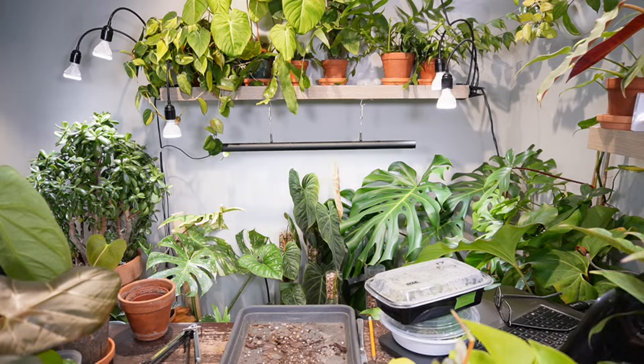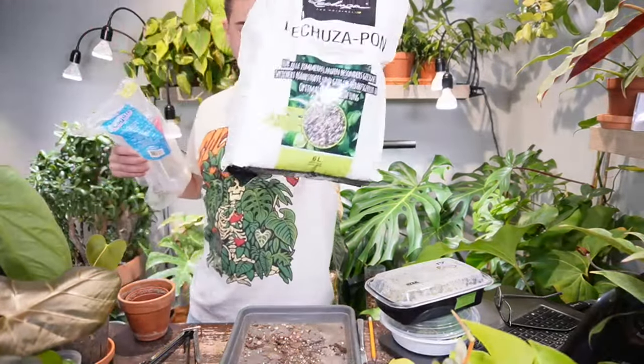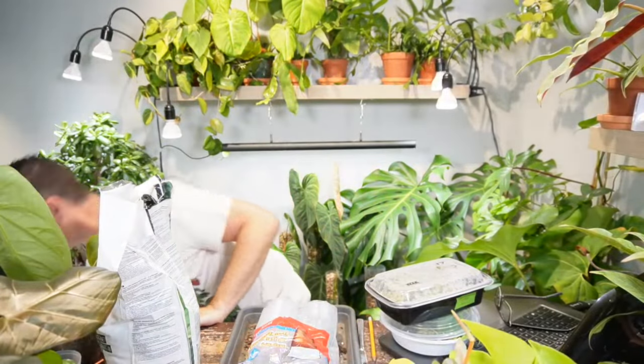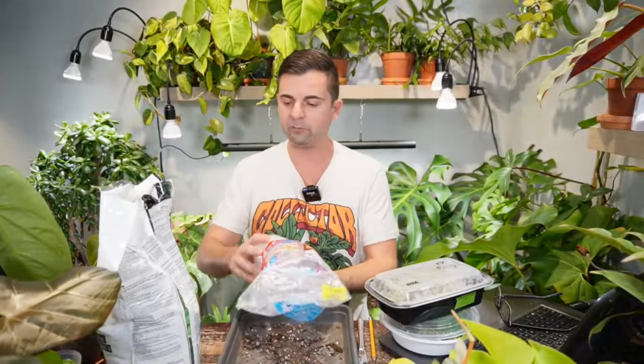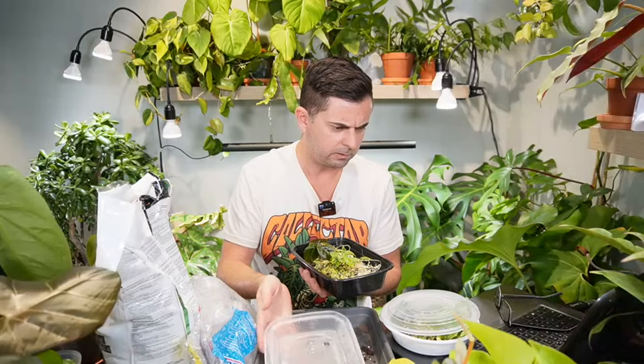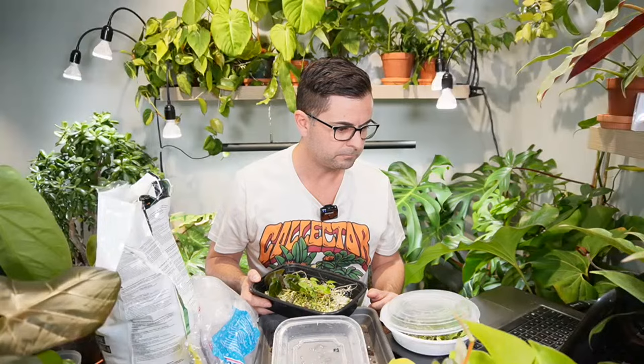I'm going to grab a couple of my prop boxes. I want to do the pon — that's what I want to do. I got a couple of my little takeout containers. I'm going to get these cactus out of the way because I feel like I'm going to poke myself. This pon was recommended to me by a viewer and I just really hadn't had the opportunity to try it yet. It came up on Amazon — it's not cheap stuff. I use the actual brand name Chozu Pon. I'll grab a couple of my alocasias from my Ikea cabinet and I stuck a bunch of corms in here.